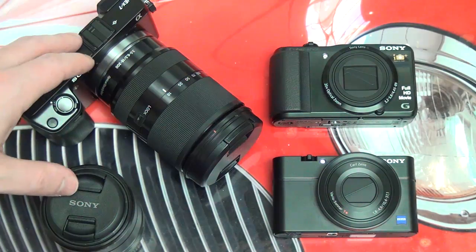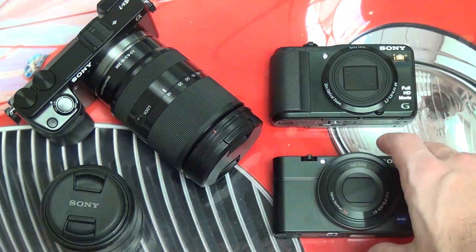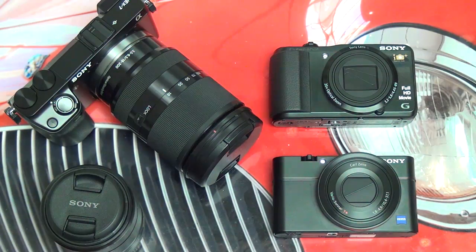Obviously, if you've bought into one of these systems, if you've bought into a lower end one, and it doesn't have to be this system, let's be really clear, whether you went with Canon, Nikon, whoever it was, if you spent $600 or $700 on that interchangeable lens system, then you're probably not going to be interested in the RX100. And the reason is really simple. Your budget and what you're looking to get out of the camera experience, your needs have probably been met at that price point. You're not looking to do something semi-professional, and for that reason, Sony has put out what in my mind is, and if you've watched my reviews, the best point-and-shoot camera that is obviously affordable and really just, in terms of features, blows everyone else away.